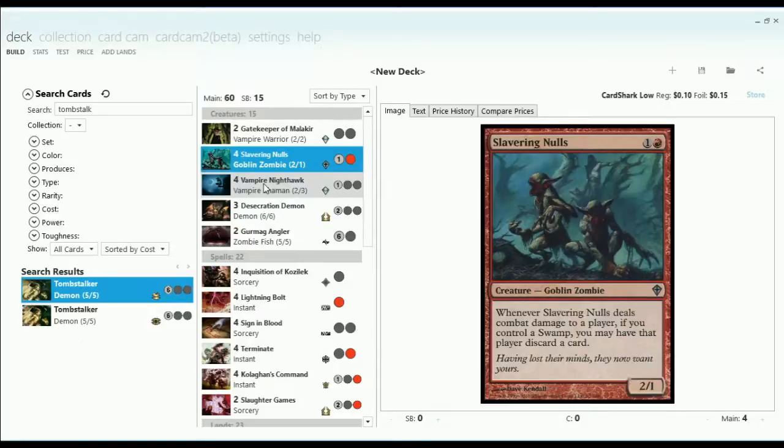Originally this was Young Pyromancer. You could put Young Pyromancer here. This slot is meant for a 2-mana creature. Young Pyromancer does the job just fine. I tried him out. I tried a 2-2 split between the Nulls and the Pyromancer, and ultimately I've decided to go with 4 Slavering Nulls, because no one is going to know what this card does when you play it against them, and they're going to look at you really weird when you drop it on turn 2.